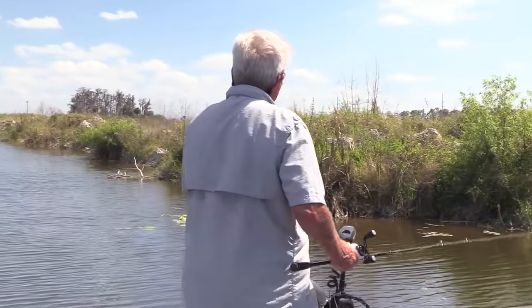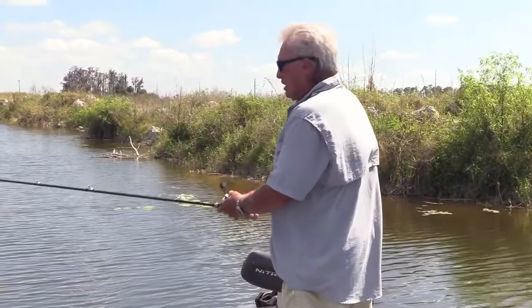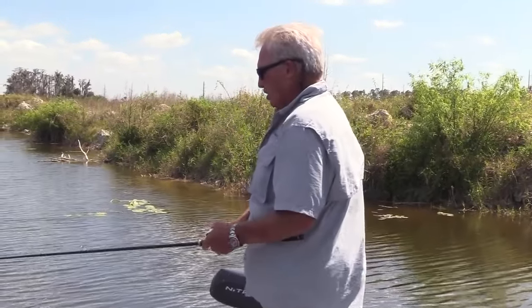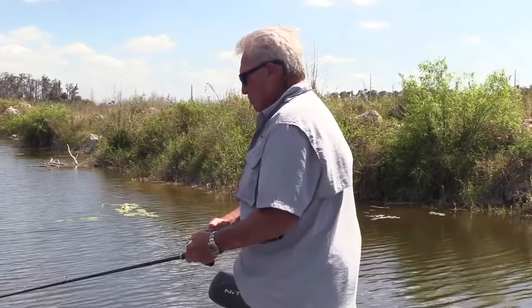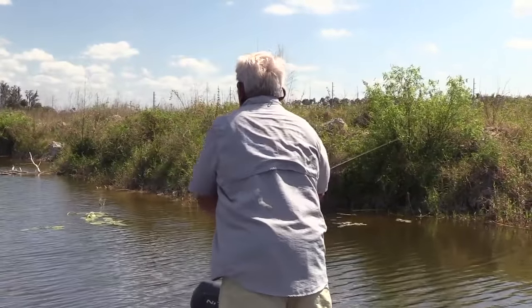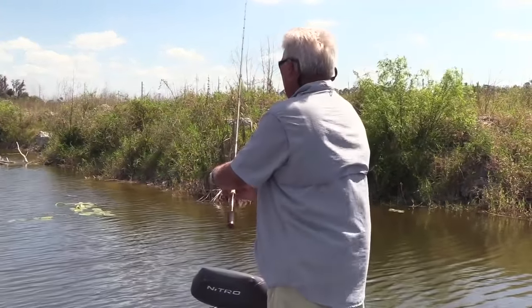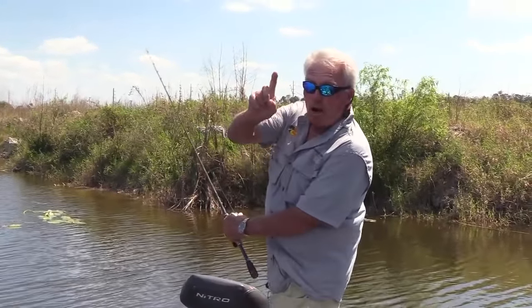Okay, now how I'm gonna fish this is pretty easy. I was just throwing to the shoreline a minute ago, right over there by those lily pads. And I'm gonna show you what I'm doing. I'm gonna make a cast and throw to those lilies right there. I'm gonna hold the rod kind of high. I like to hold the rod that way because I'm a line watcher, number one.